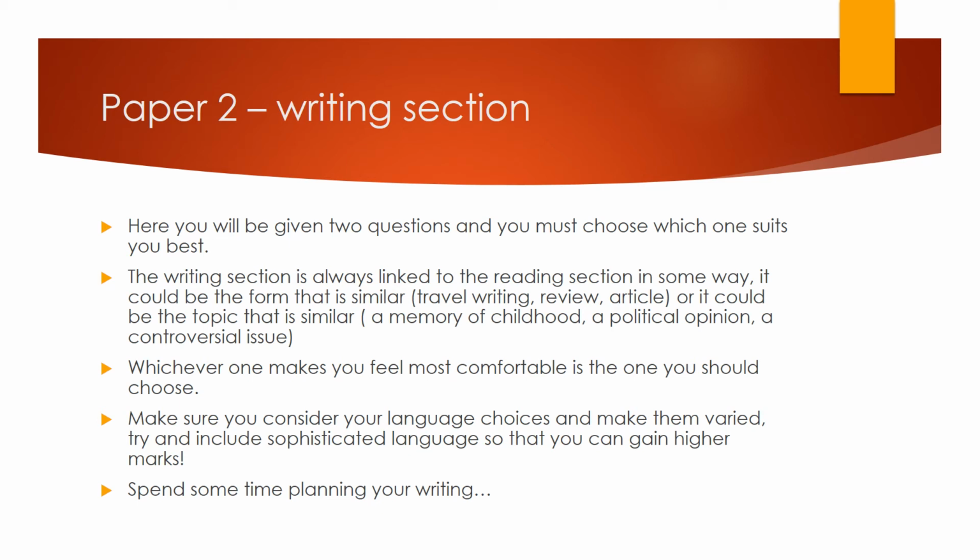Or it could be that the topic is similar, so a memory of childhood or a political opinion. It could even be a controversial issue. Often they like to use controversial issues in transactional writing because young people feel quite agitated by events that are happening in the news or opinions that are upsetting to a lot of people. They tend to get you to talk about them, mainly because it gives you a lot to write about. So look at both questions, read them both and decide which one makes you feel the most comfortable, and that should be the one that you choose.